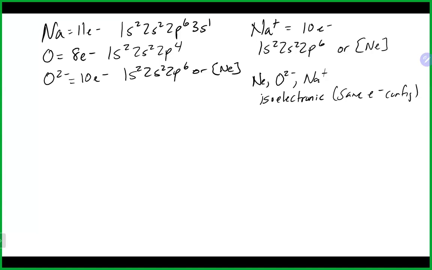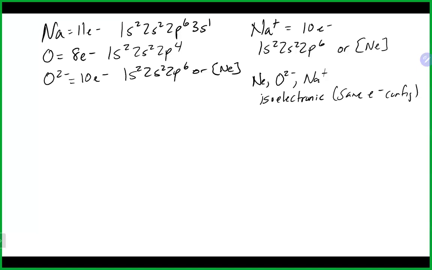So that's really the basis, as we'll talk about in the next chapter, which is bonding, why an ionic bond happens. Metals typically will lose electrons, and they will back up on the periodic table to the noble gas that comes before them in terms of their electron configuration. Nonmetals will gain electrons and go forward on the periodic table to the noble gas that comes after them to get to that really stable configuration. As we'll talk about in that next chapter, pretty much that's the whole purpose of all bonding, is for everybody to end up with the same electron configuration as the noble gases, because they're really, really stable.